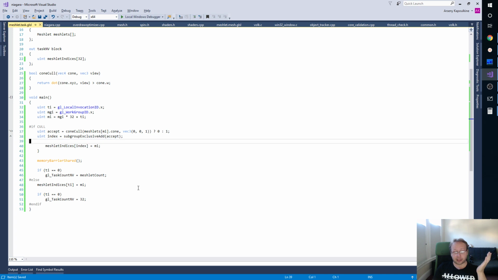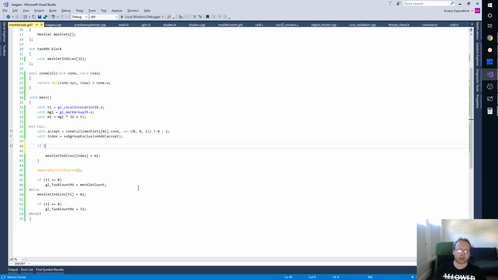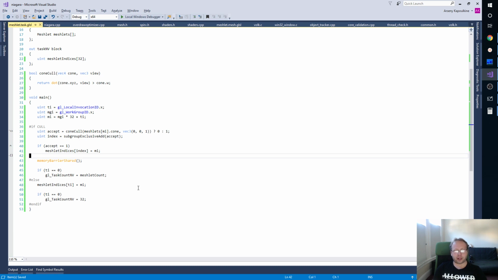So it basically should give us what I want. The only caveat is that we don't want to write this value for threads that didn't accept the mesh. So I guess we want to do something like if accept is 1, write the value. Otherwise, just don't touch it, because there will be multiple threads with the same value here.